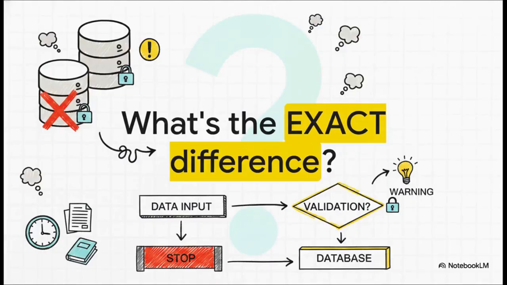Which leads perfectly into our final provocative question for this explainer. In that LibreOffice Calc data validity window, what is the exact operational difference between selecting the error alert action stop and selecting warning? Does one of them actually let bad data through if the user just insists? Does the other completely lock the cell down no matter what? Think carefully about how a real corporate database needs to function.